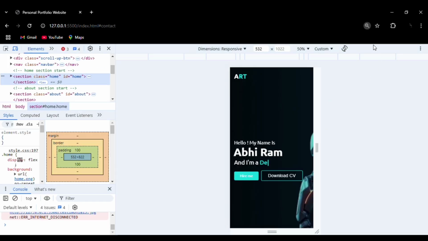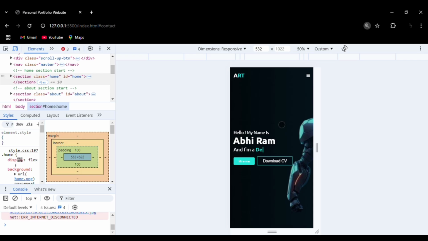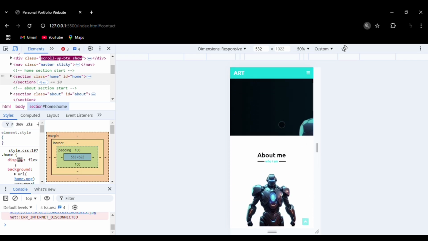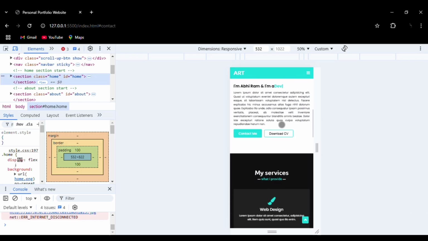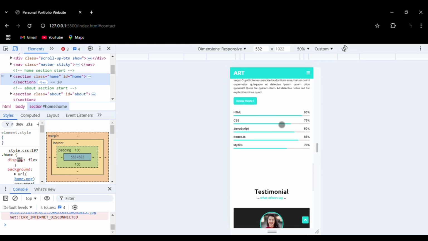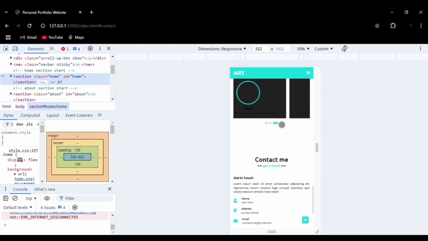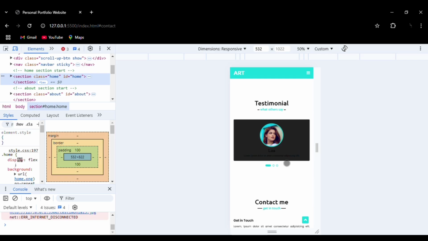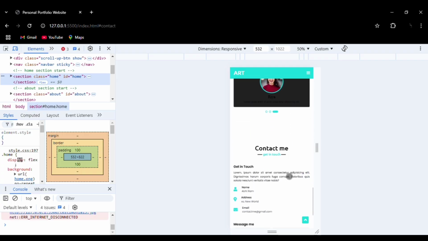You can see this is the mobile view of the website. How perfectly they have all been aligned exactly based on the size of the mobile device. You can see here the testimonial section, proper alignment as well as the button below it so that we are able to move. And it is an infinity loop, it will continuously move, showcasing all the testimonials to us. And you can see the contact me section.